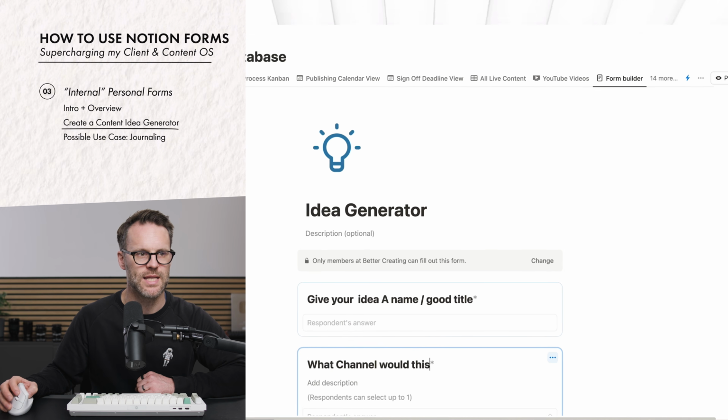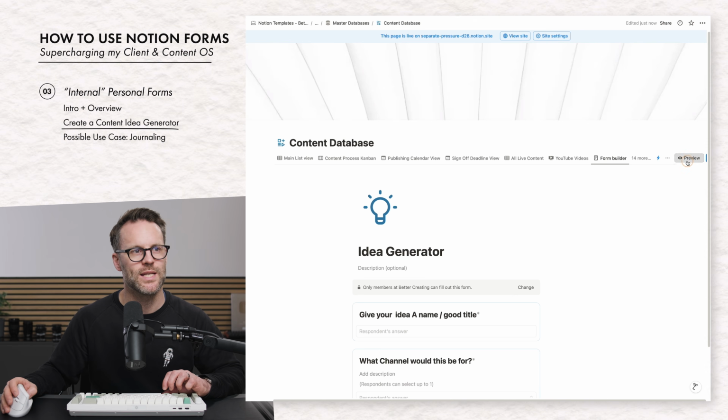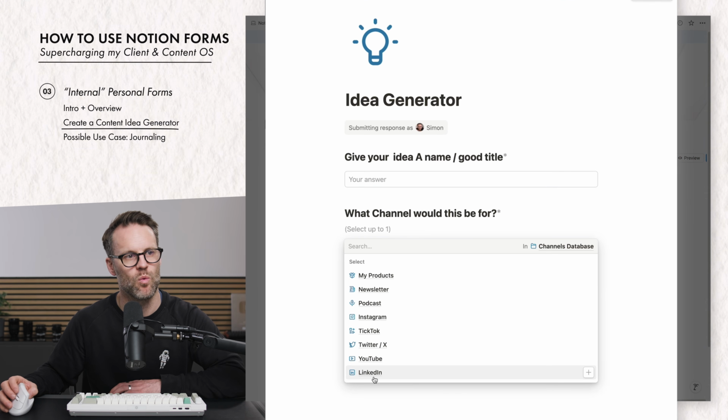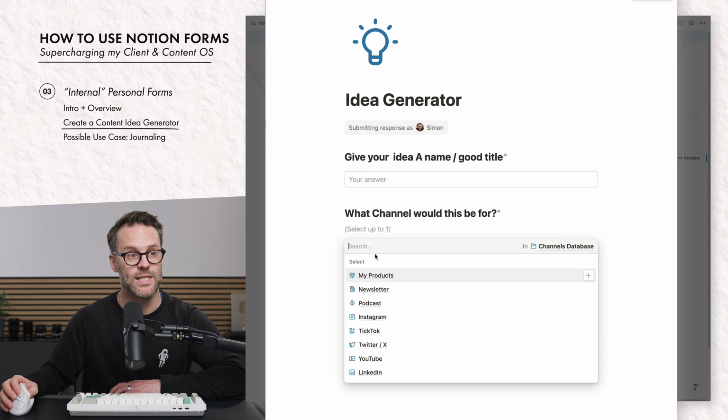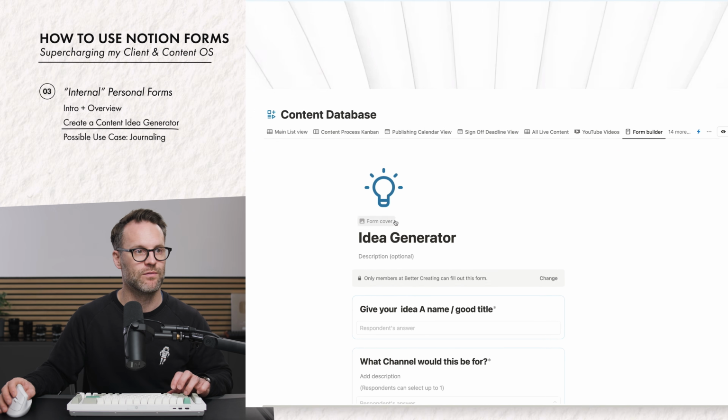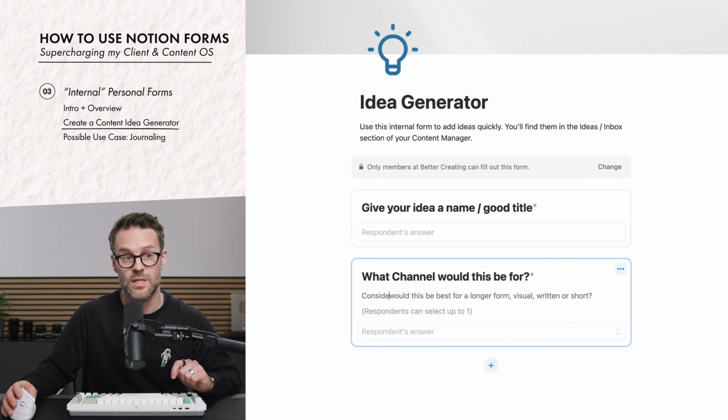And we're all set. Now, if we preview this, we can see when we click into the channel that we will then see all of the channels within the system that are already preset, and we can link them in like that, which I think is a really great idea. That's all working nicely. I'm going to give the form a cover. We can give little prompts if we wanted that.